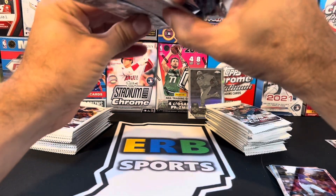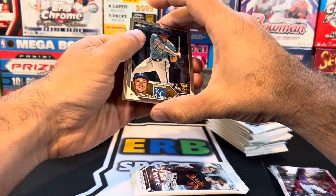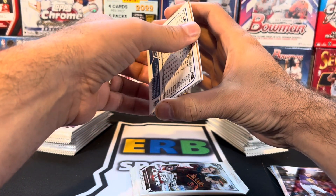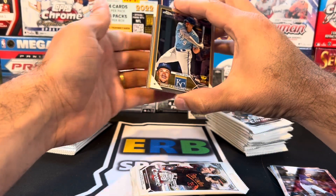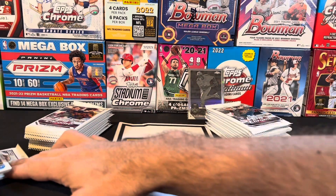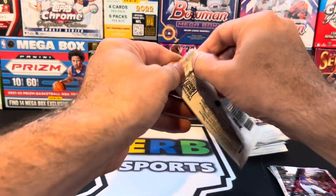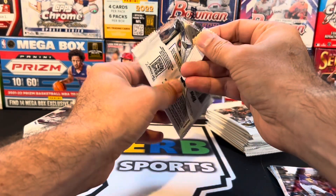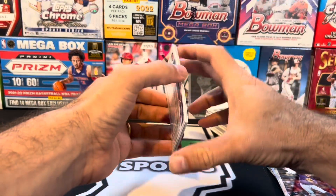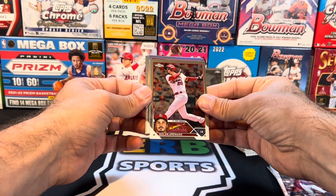We got a hit. Pull the hits right away — I hate doing that. Is that an orange? That's an orange! Come on, be a good orange for a change. I'm going to leave that to marinade. That means in five boxes we pulled two oranges. Can you believe that? That could be a monster. I wish that was the auto. There's no way of really knowing right now. Unless we pull another one and it's like a base with the white border — we're in auto.